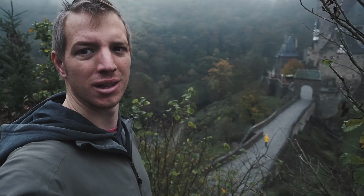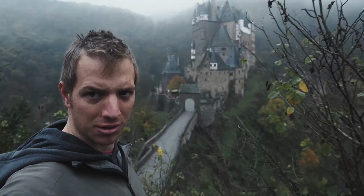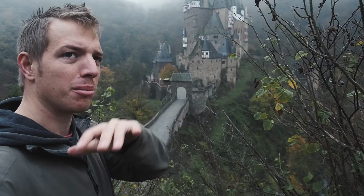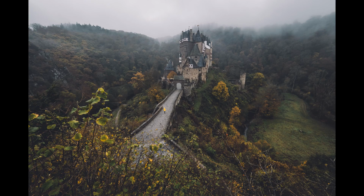Okay, so we finally got the bridge empty. Got the model in yellow down there, castle in the distance, a bit of foreground if I wanted to. And there's a couple of vantage points here, so I'm going to shoot it from everywhere. So it is where I stood yesterday, but without people. And sometimes it's really all it takes.